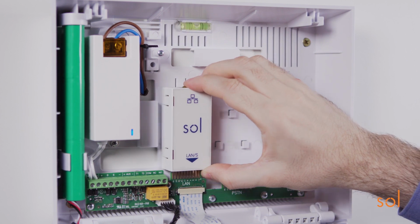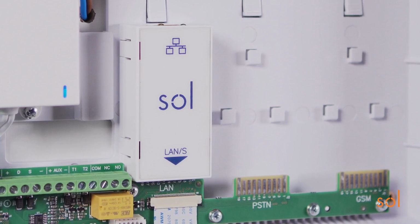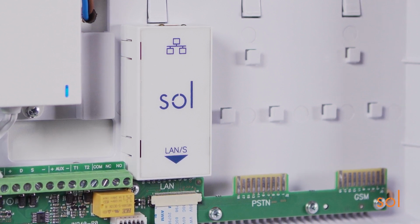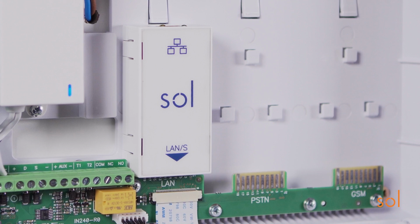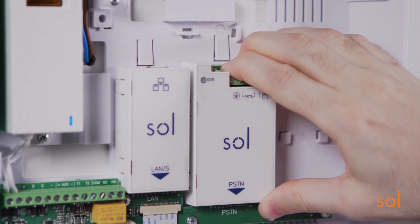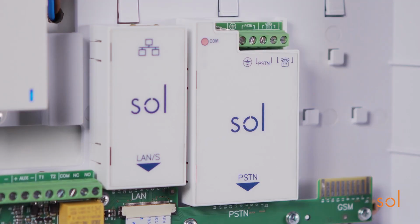The available modules are the LAN module, which allows the connection of the control panel to the Inim cloud and allows you to make use of all the available functions, both via web or app. Additionally, this module permits programming via the Sol Studio software, the transmission of SIA IP signals, and the management of Inim DNS. The PSTN module, through which it is possible to connect the control panel to a landline network to make phone calls, or interact with the voice responder.